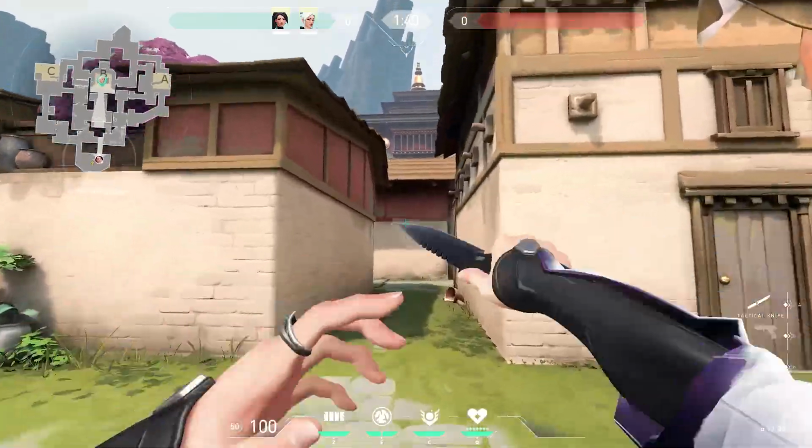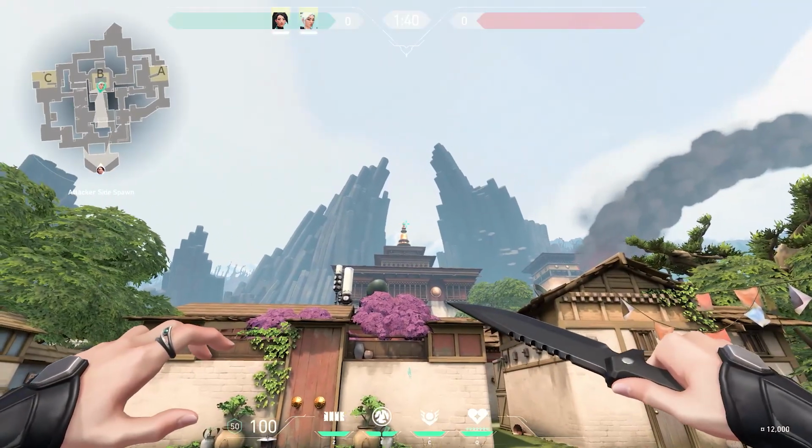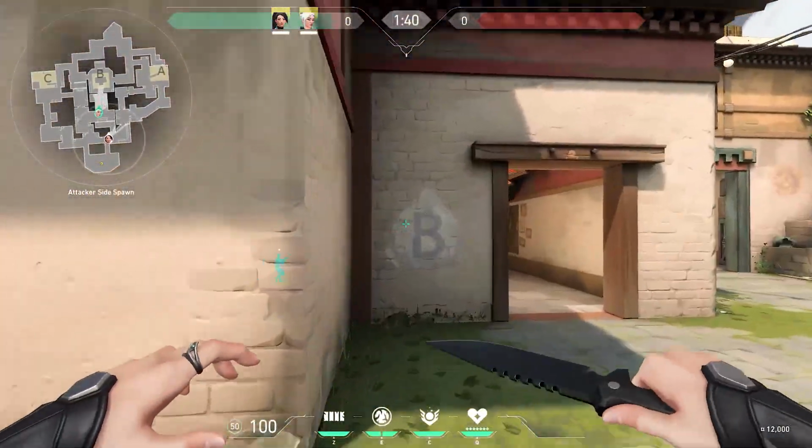So for our fourth ice, we're going to be lining up in the back of attacker spawn, trying to line up with this leaf, and then you turn around and you aim at the very top golden part of this building. Then you throw, and you nicely ice off a little bit deeper into B entrance.